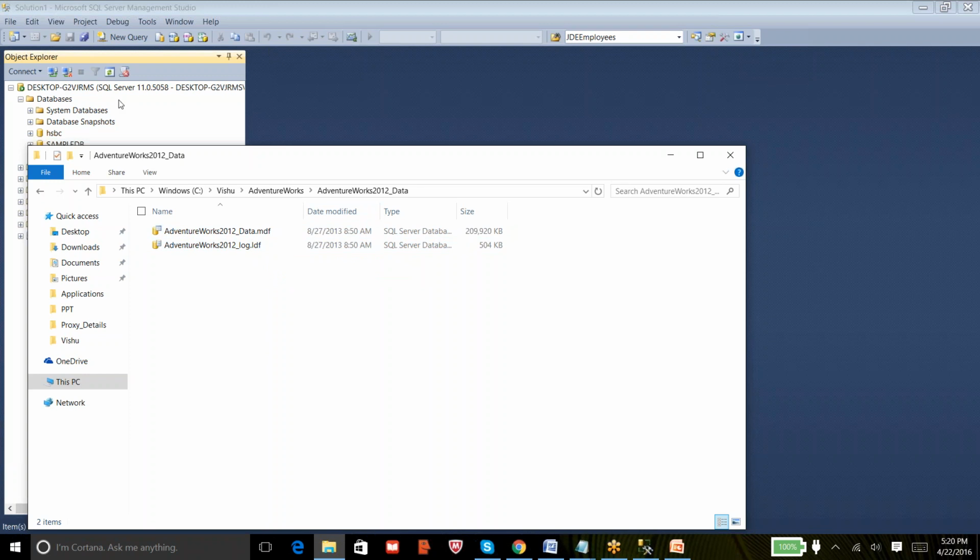How can I do that? It is with the help of the detach and attach option. When you are given MDF and LDF files, you can map these two files onto a SQL server using the detach and attach process. So I can take you through that.